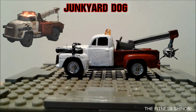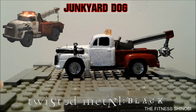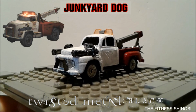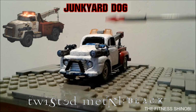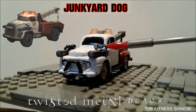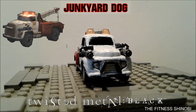Up next is Junkyard Dog from Twisted Metal Black. Now, this one had a bit of an interesting story and a lot of pieces to go with it. Originally, this whole truck was blue, so I had to paint the back red, the front white. There were no lights, so I literally had to take them off an older toy, and this is also what I used here, an old pickup truck. Added these, had to break them up, and added a little bit of a silver piece for the little sirens or little lights. The machine guns, I had to actually break off two parts from a bigger gun and add these to kind of create the little bullet effects, because based off the vehicle it had little machine guns.